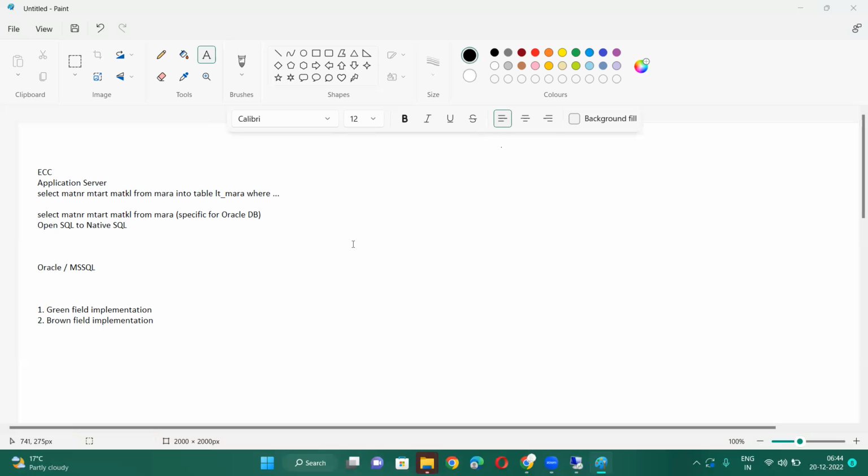Once we get a brownfield implementation project, then we have to check some performances. Previously, how ECC was working, how much time it was taking, and now how much time it is taking in HANA. We have to cross check all these things. In a migration project, we will do most of the work in this way only.